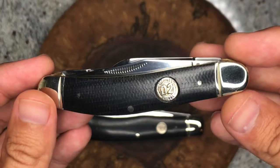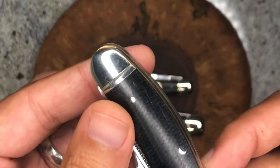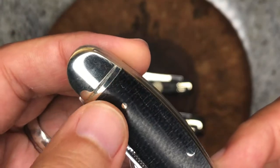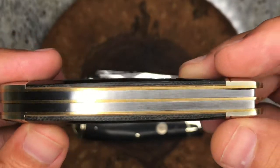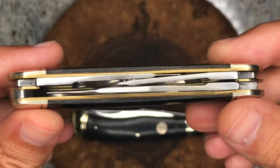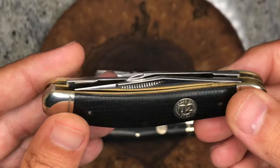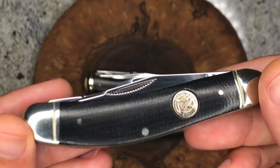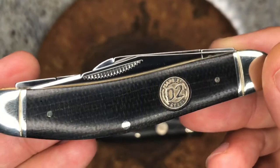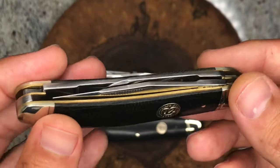Everything looks good on this Sowbelly, with the exception of one of the bolsters. Just a little bit of machining work. A bit of a mess up, I guess, in the machining on that bolster. Little gap here at the back, but apart from that, this is a pretty nice one. You can see the 3 blades have nice separation. They don't rub together. There's the nice shield, Marbles D2 steel. Pretty nice to get a quality steel like that in a Marbles knife. That's part of the reason why I picked these up.